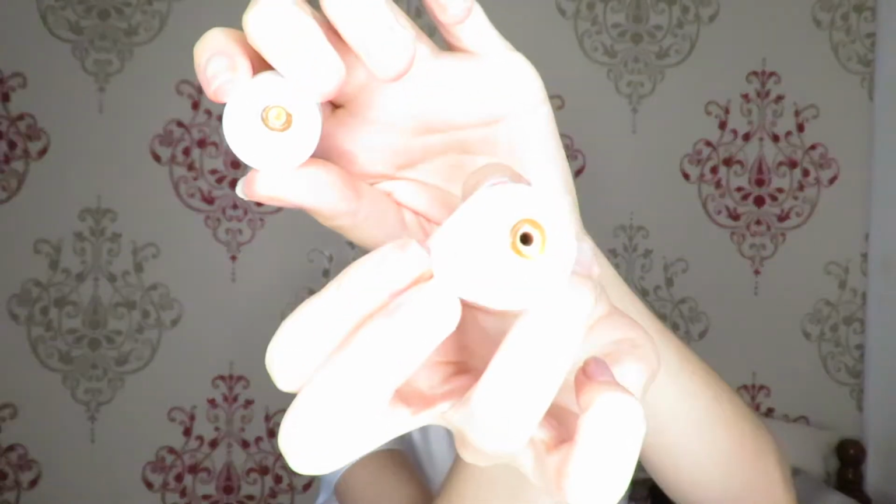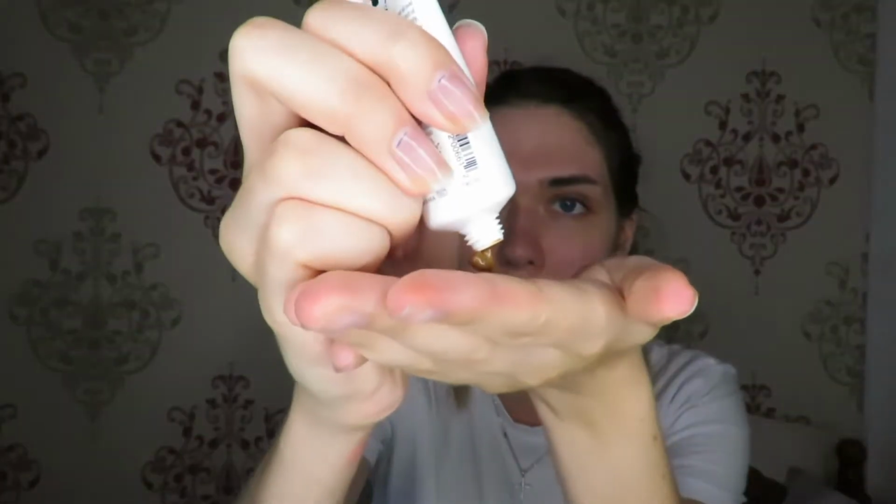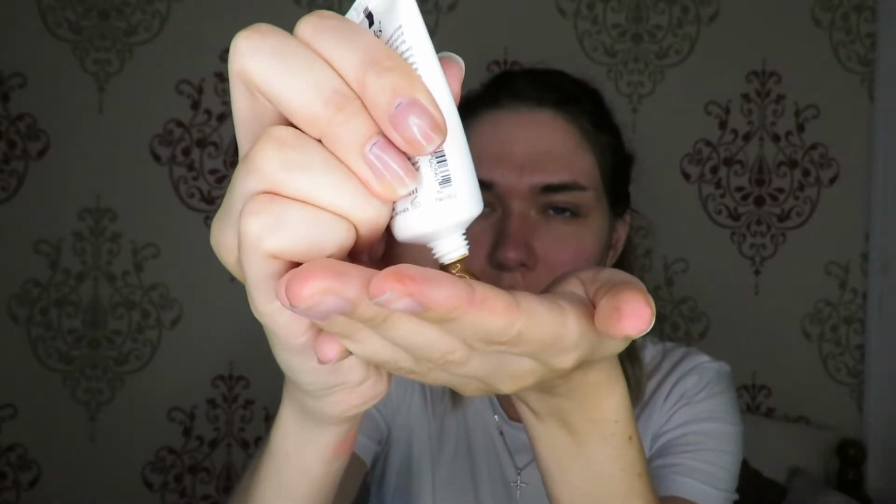It looks like fake tan. Oh no. So I'm not going to put it on my face. Oh my gosh, okay. Look, it literally looks like fake tan. See? I'm gonna put it on my arm. Oh my gosh. I'm scared of this because I have such sensitive skin, and someone else has put something like this on me before and I came up in the biggest rash, so that'll be fun.